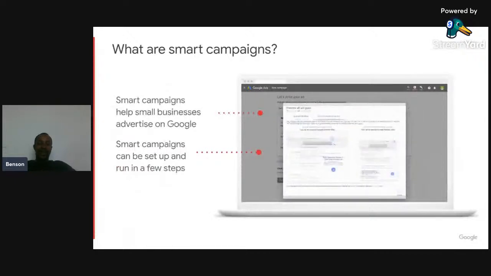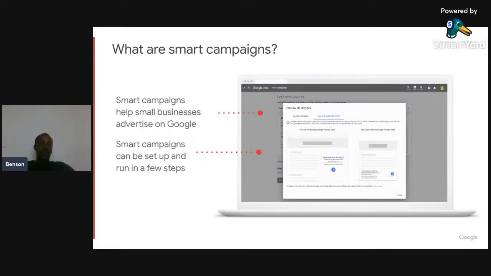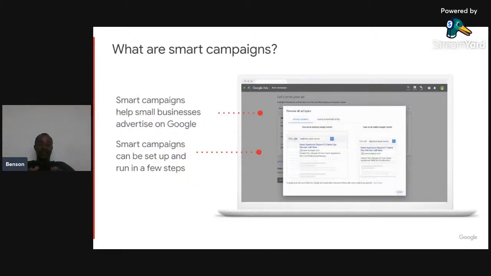Smart campaigns are designed specifically for small businesses that want to promote products and services online. You can choose a goal, for example, more calls, more visits to the website, or more visits to your store, and set up an advertising campaign without much hurdle.